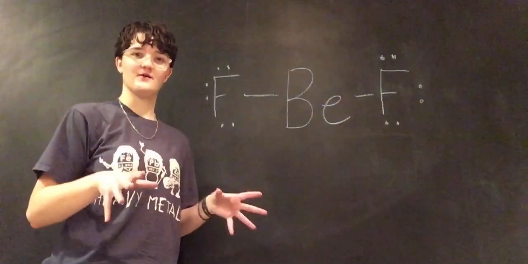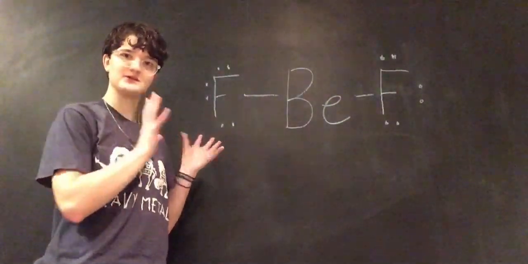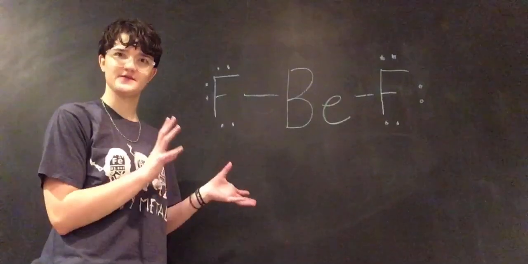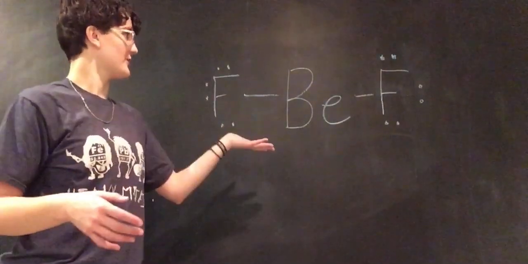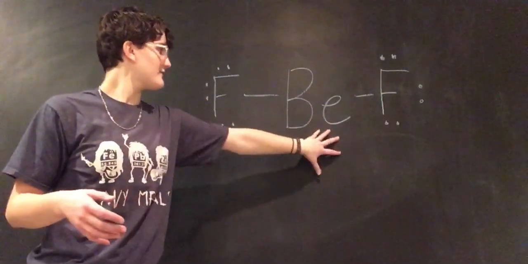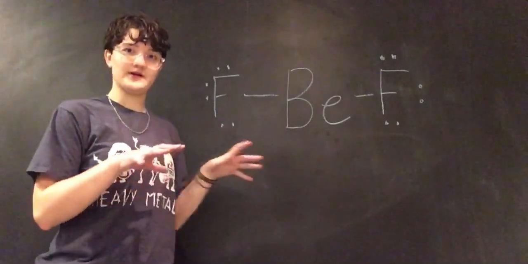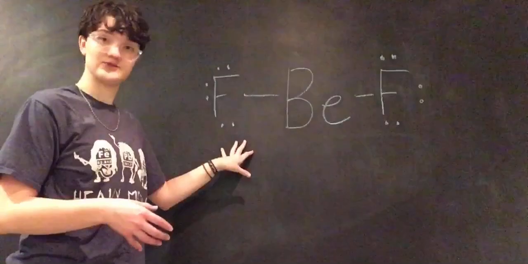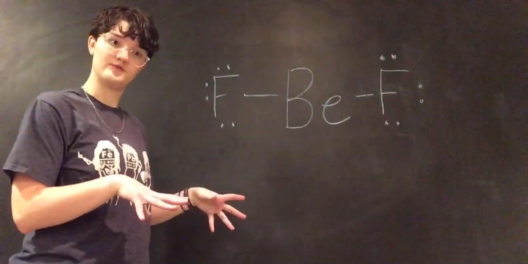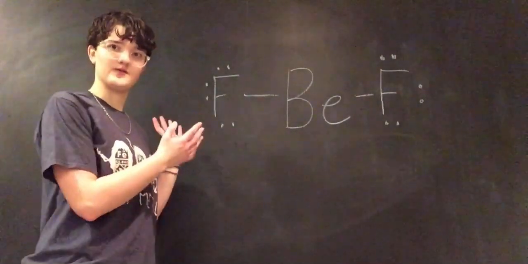When looking at certain compounds, the molecular geometries do not make total sense for the locations of the valence electrons in the atom. For example, with beryllium fluoride, the valence electrons on beryllium are in s orbitals. However, the valence electrons that are unbonded and able to form bonds between atoms are in the p orbitals.